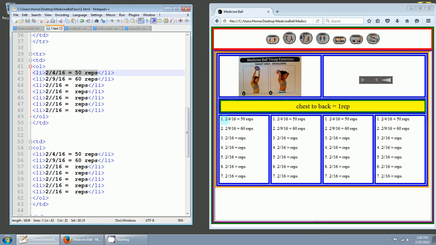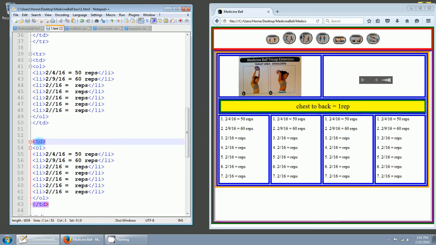And you see that right here by the number 1. And by the number 2, you see 2/9/16 equals 60 reps. That's what you see right there. And all the rest of them are basically placeholders for future dates and reps. 2 nothing 16 and nothing reps. You can see all that all the way down there.